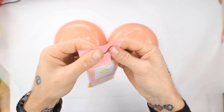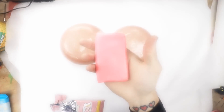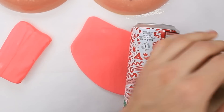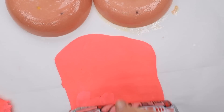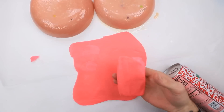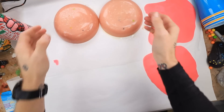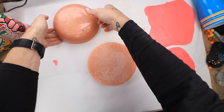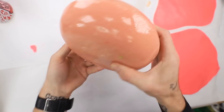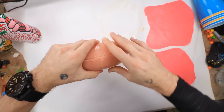Now we got these made, it's time to make the outer shell. We got some fondant here. They said to use dough, but I feel like dough wouldn't work very well. Look how perfect this fondant looks — wow, that is beautiful. Time to flatten it out. I don't have a rolling pin, so I'm just going to use a Peace Tea can. This is a little harder than I thought. I think this is about as good as we're going to get. I'll roll out the other one and we'll be right back.